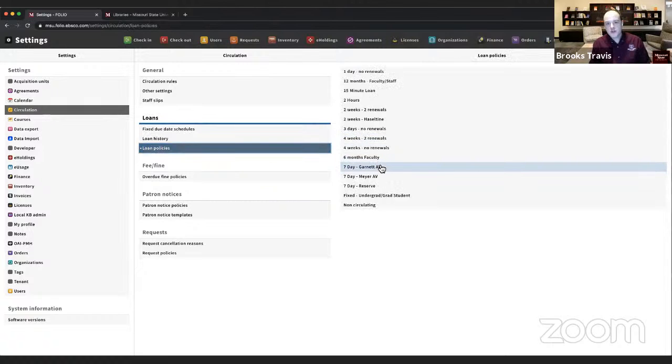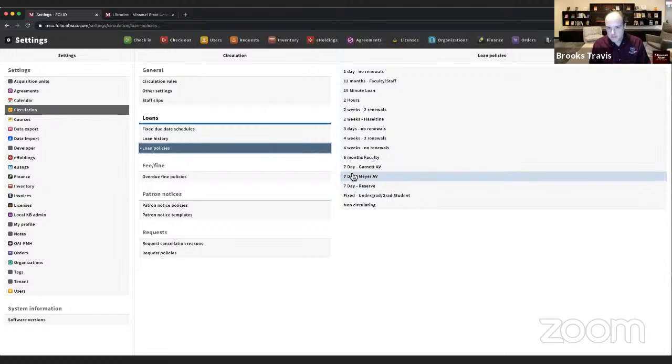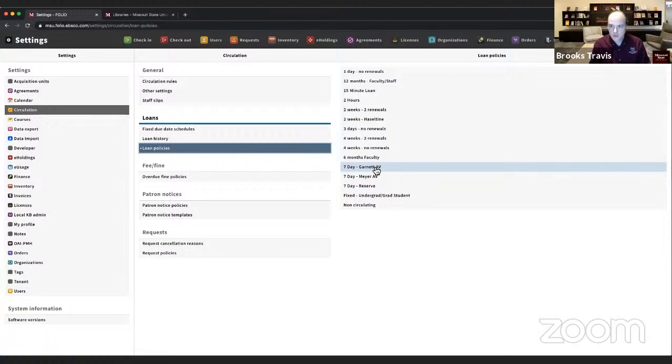One thing we also tried to do was to simplify the number of loan policies we had, which, as Lisa mentioned, is equivalent to the loan rules in Sierra. We do have some that have the same period, but have some unique characteristics based on which library they're in or what the material type they're dealing with is. But this is actually down quite a bit from our existing system in Sierra.